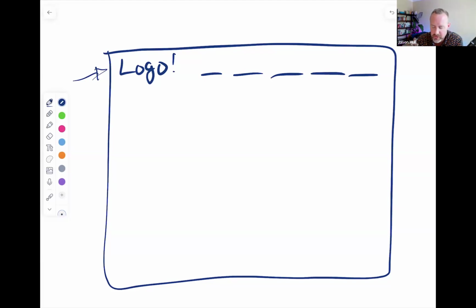You'll see some people do something weird where it's in the middle or off to the right. Generally, it's best if it's off to the left and your menu is to the right of that. And another conversion killer: it's been proven to decrease conversions if your menu has more than 5 menu items. If your main menu has more than 5 items, it starts to feel too crazy or too busy.